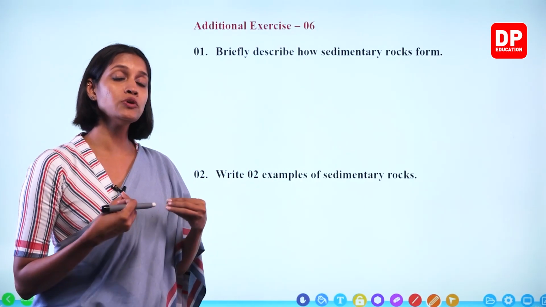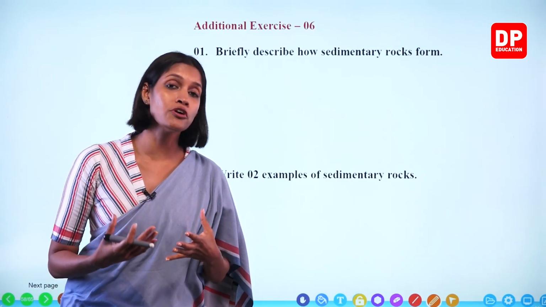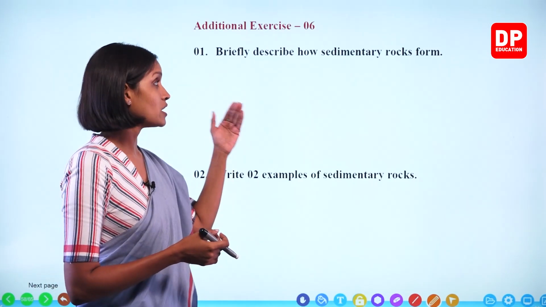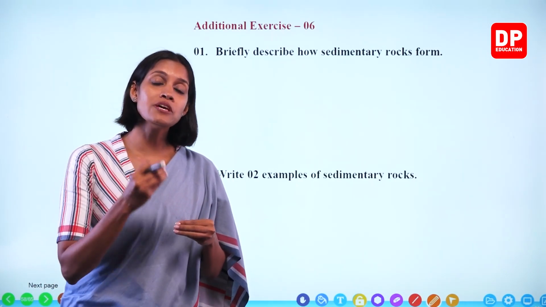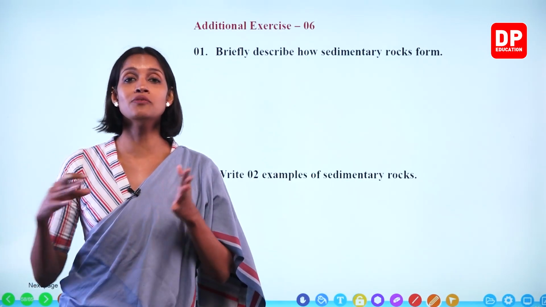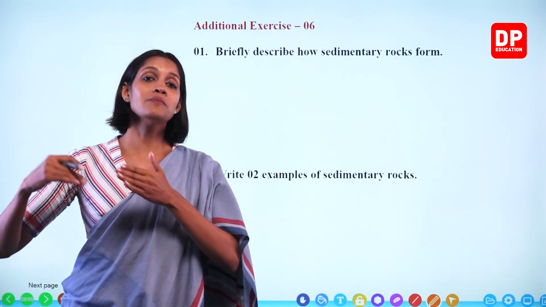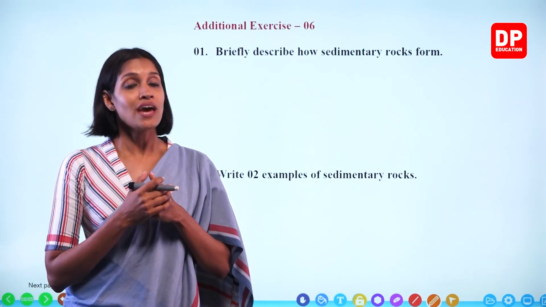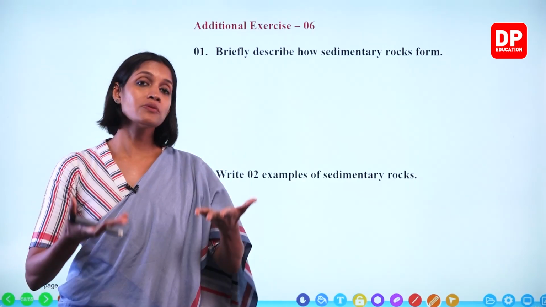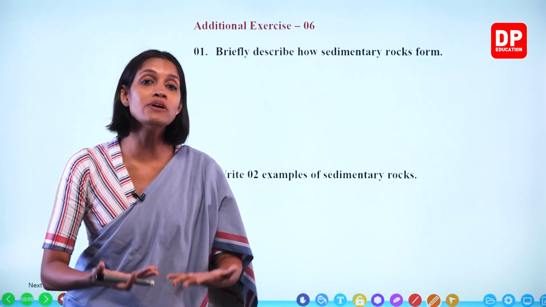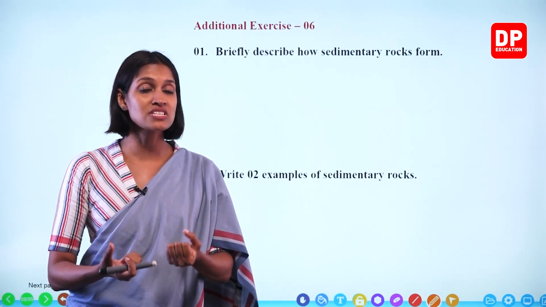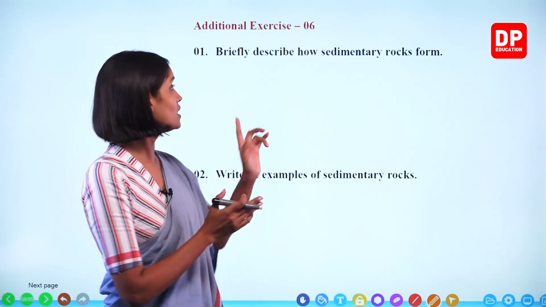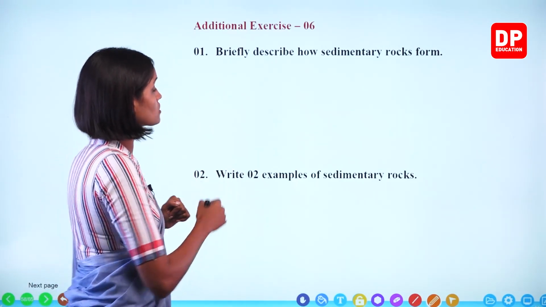So you all know that during weathering of rocks or breaking down of rocks, rocks break into small pieces. This happens because of many factors, okay? Rocks break into small pieces and these small pieces of rock are carried away by water and wind and they get deposited in another place, okay? This is known as sedimentation. And then what happens? Because of the weight of the upper layers, the lower layers of these deposited rocks get pressed and tighten and another type of rock called sedimentary rock is formed, okay? Briefly describe how sedimentary rocks form. We will write.